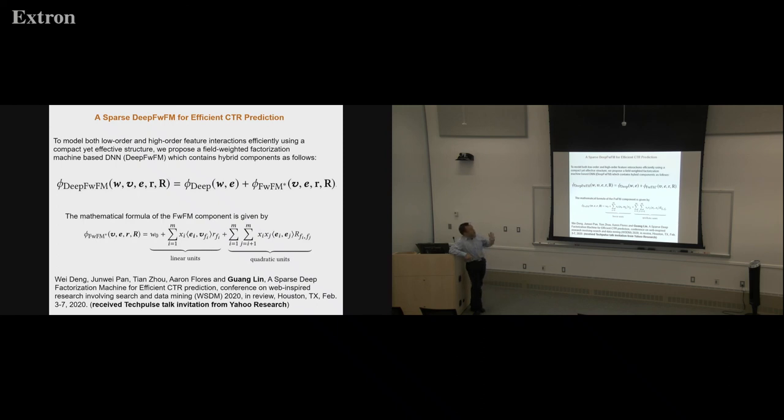So we developed this new architecture. It can handle something like 40 million data sets, a very large data set, okay? It can achieve only 0.2 microsecond response, a very fast response. So the idea is we try to couple the factorization machine with a deep neural network together. This is the deep neural network, and this is the factorization machine. Basically, the factorization machine has a linear part and a quadratic part, right? So the idea is we want to have both low-order and high-order feature interactions using this combination, to have better predictions.